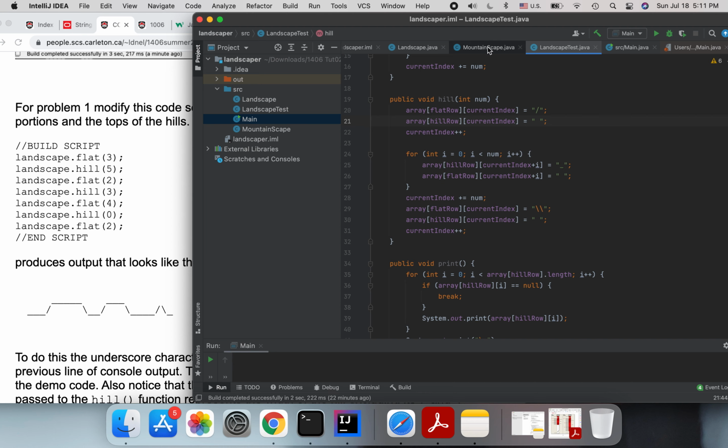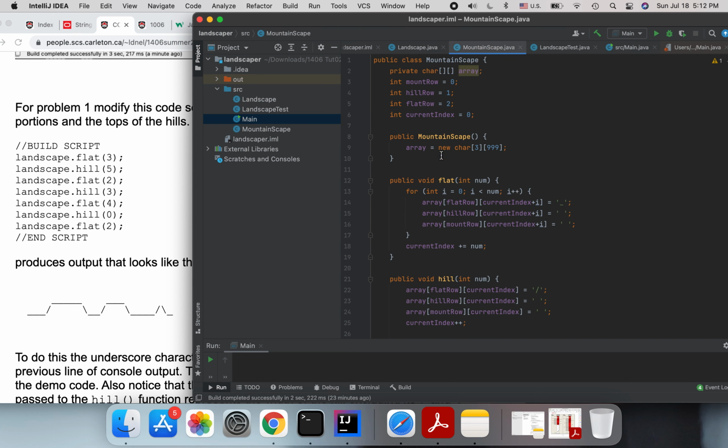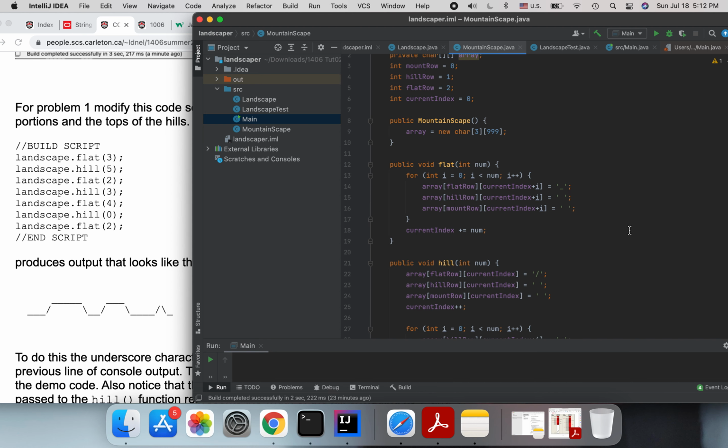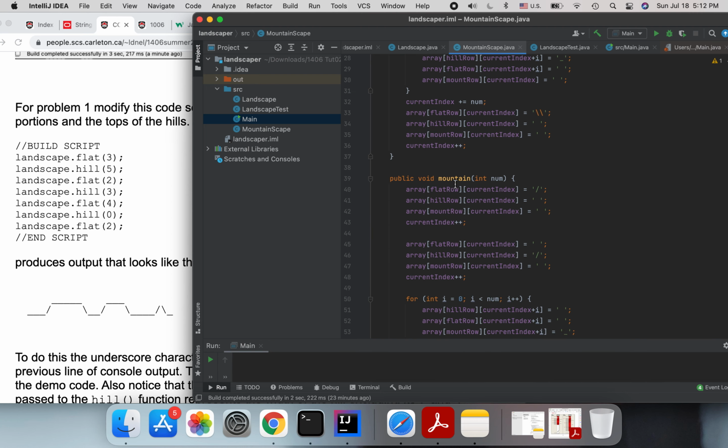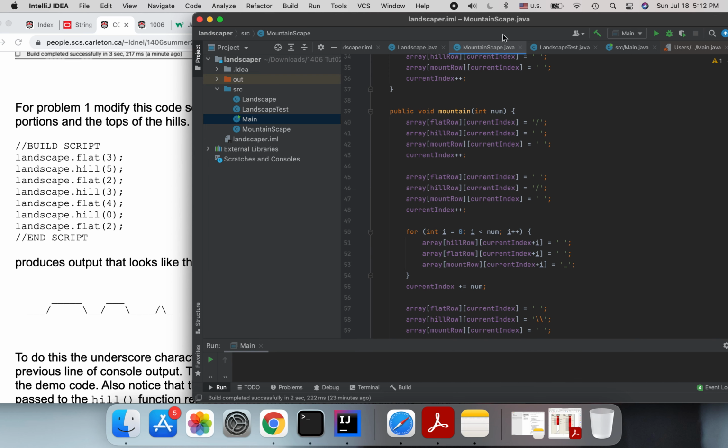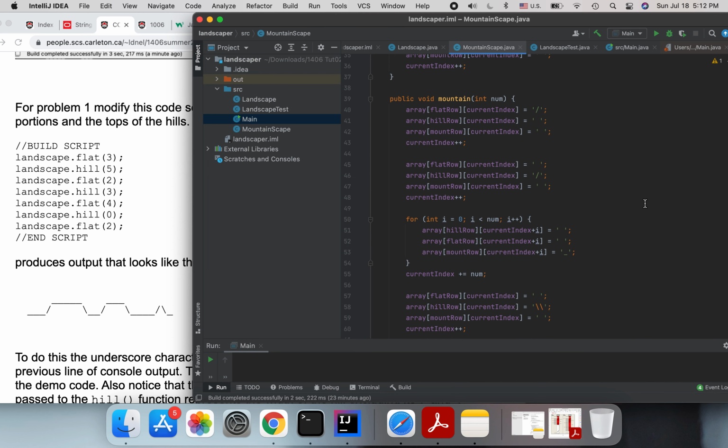Then I'm going to move to the Mountainscape class. It's basically the same idea, except we add another row, which is a mountain row. We'll start with the mountain row from index 0, which will be the first line, the hill row on the second line, and the flat row on the third line. Besides the previous flat and hill mask, we also generated the new mountain mask. So essentially it's the same idea. All the code is here. The code looks like a lot, but they're the same idea.